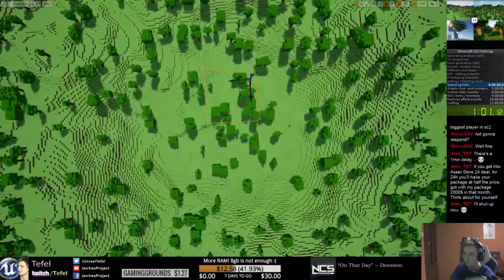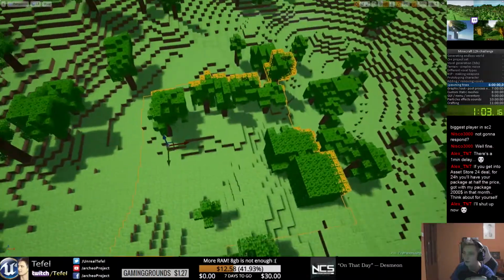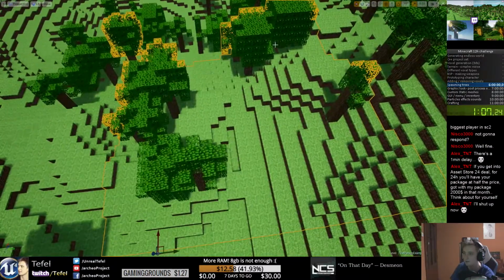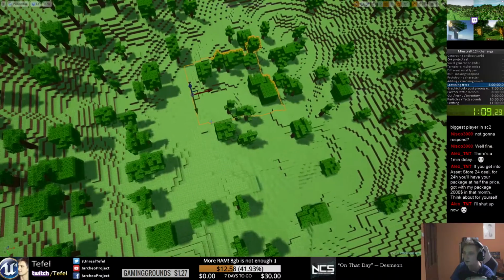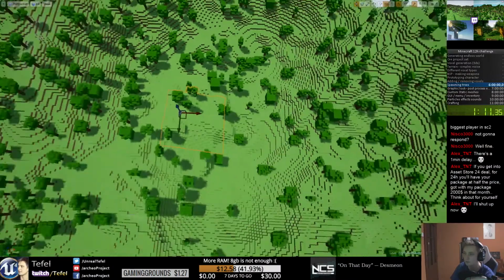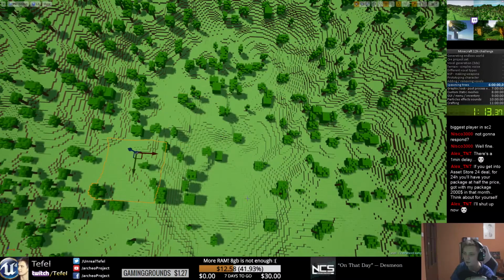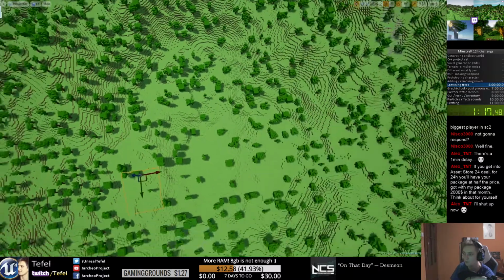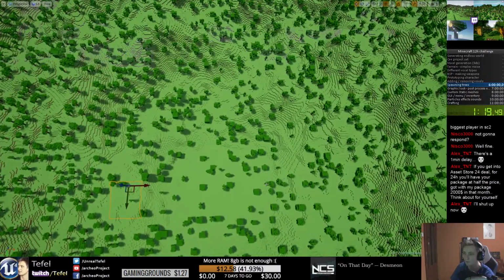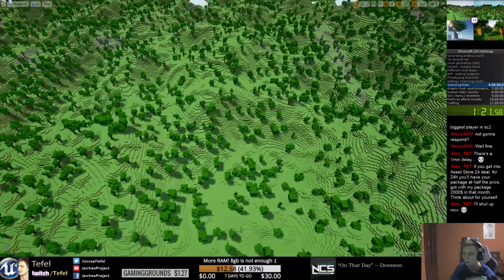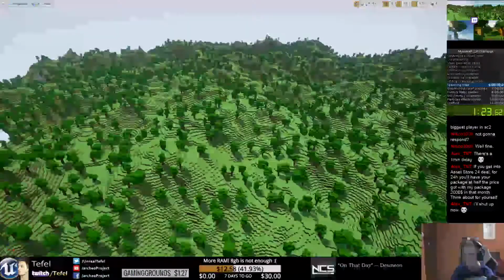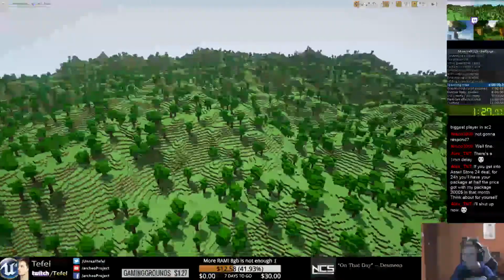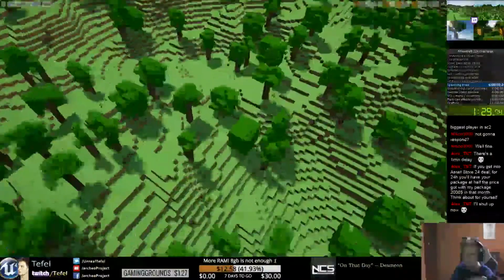As you can see, it can be 1, 2, 3, 4, 5, 6, 7, 8, 9 trees on one chunk. And I can find chunks without any tree, with only one, with only two. So this is a really nice distribution. You can see how it's generated, and as you can see, every tree is different.